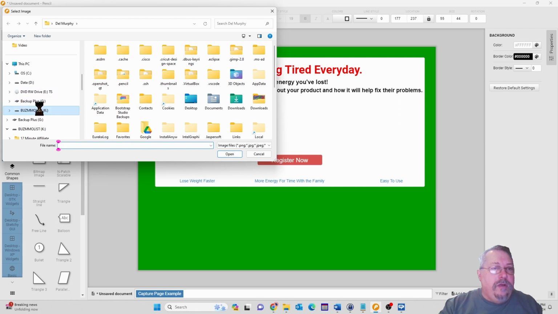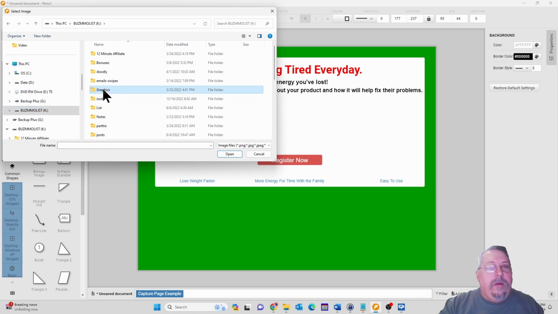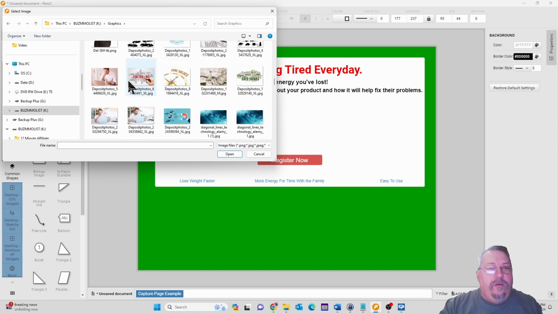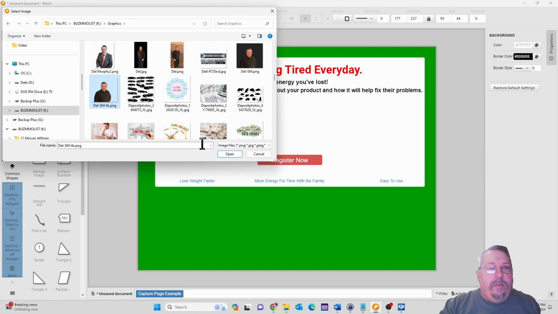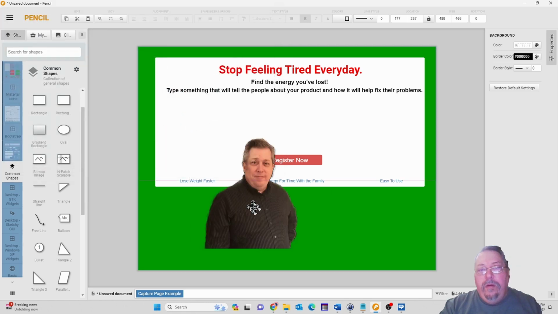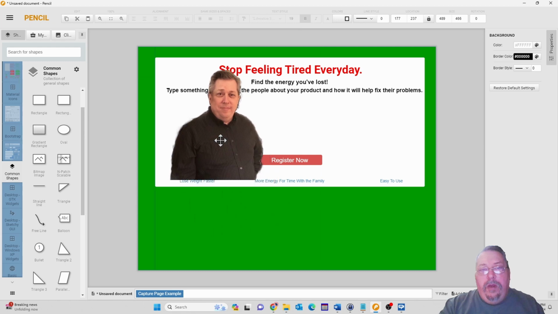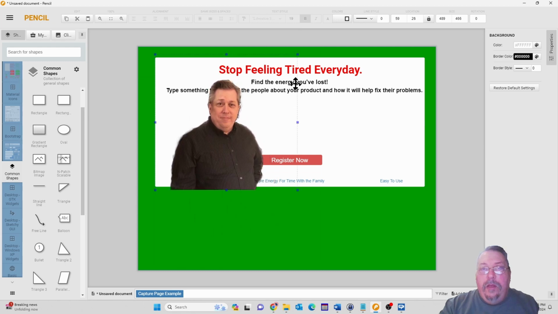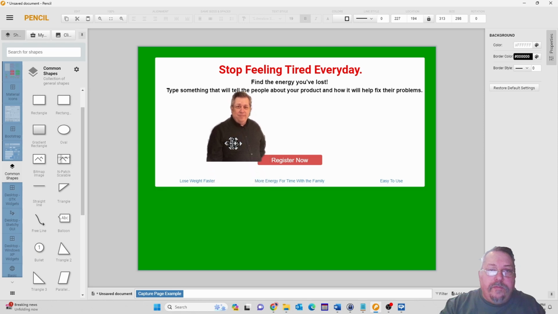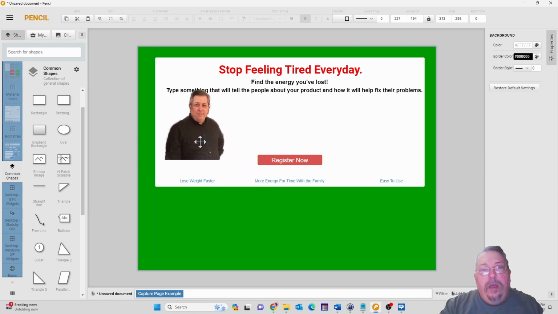So I'm going to just go here, I've got an image already that I want to use that I've got prepped. Go here. Now obviously in this particular case this is too big. Well, you can come up to these hooks on the side here and shrink it down and then embed the image this way.